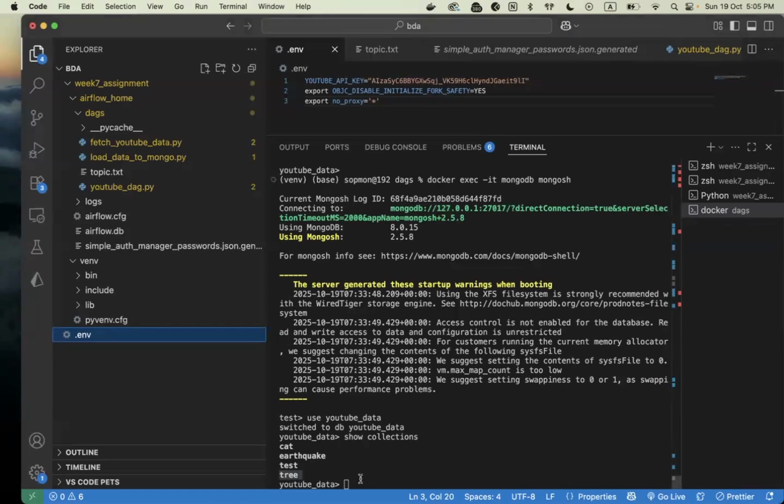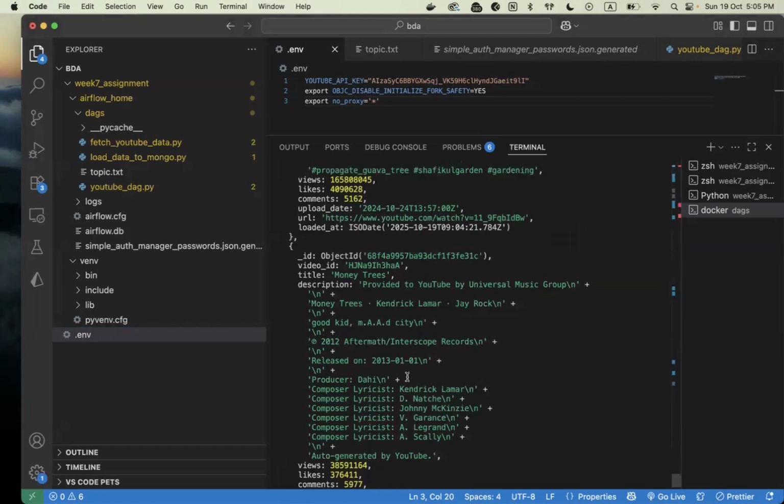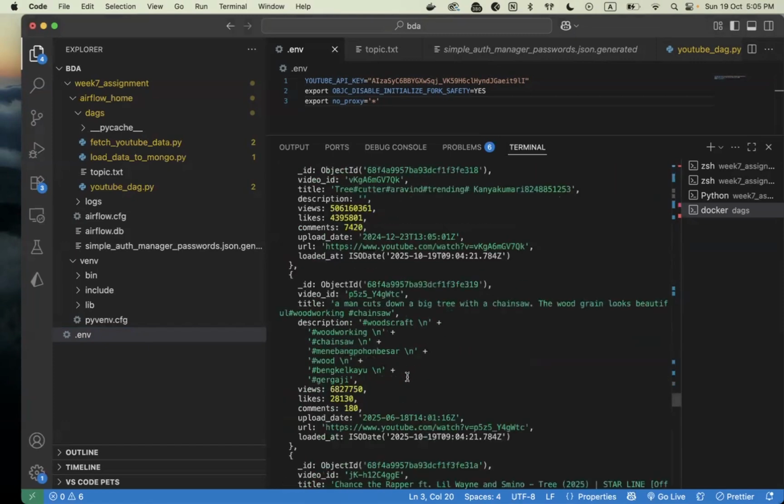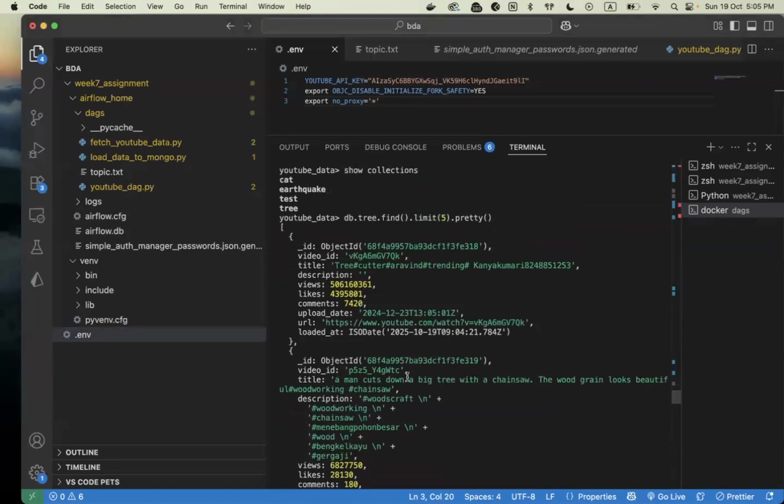And we have all these YouTube videos. So you can see each document has an ID, the MongoDB generated ID. Then we have the video title, description, number of views, number of likes, number of comments, the upload date, and the URL.